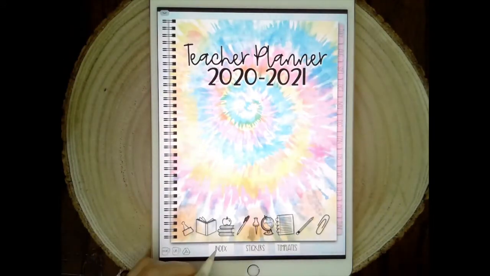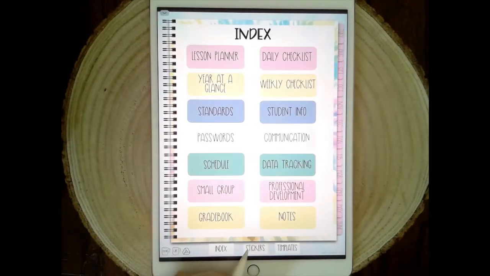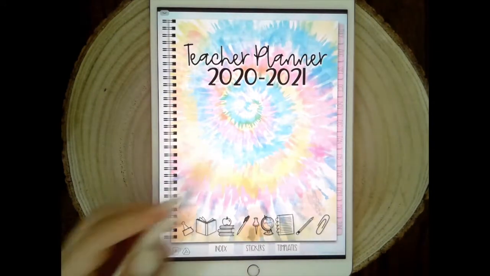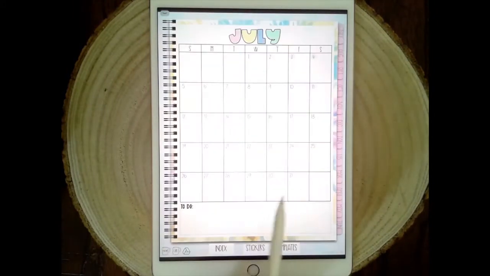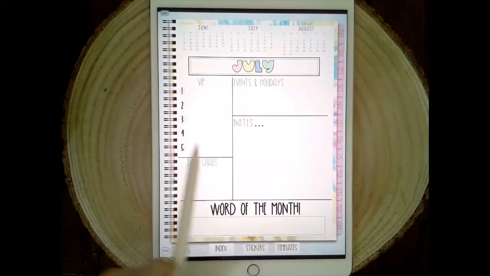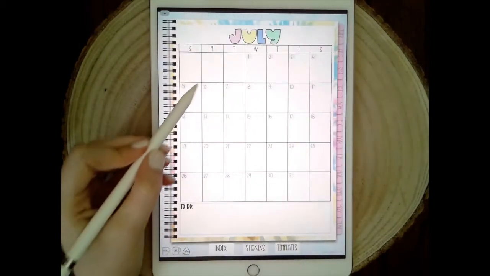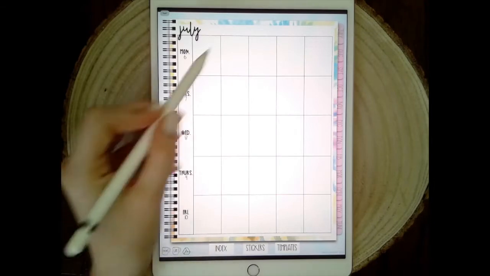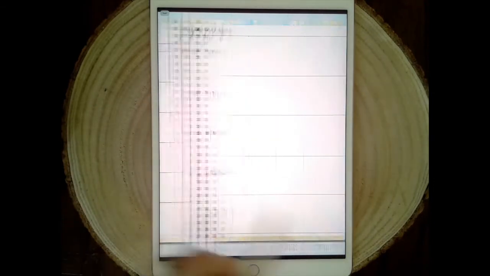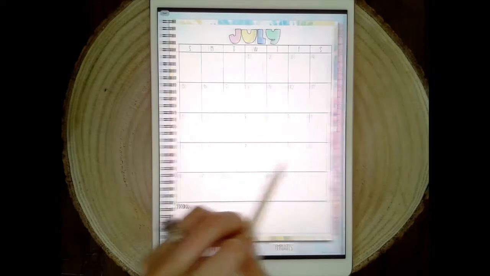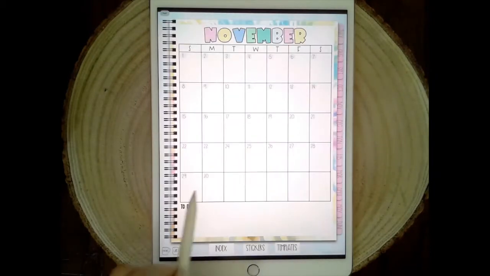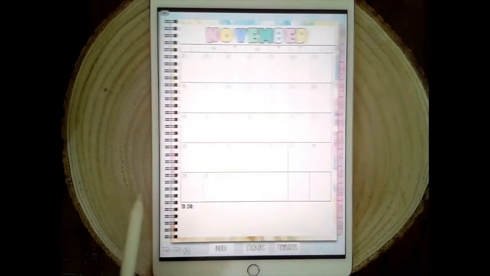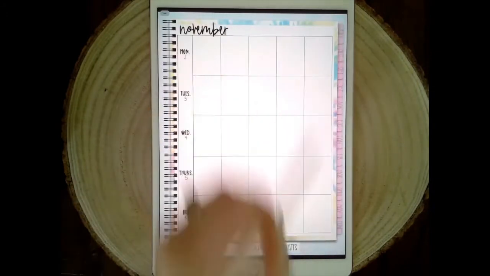Then you have your index on each one, stickers, and templates. In the Digital Teacher Planner, you have 12 months that are all linked, and every single month has a planning sheet before it, a monthly spread, and the months will link you to those individual weeks. So you can click on the Mondays and it will bring you to that one, or it's right behind it. So that is for every month. You click on a month, the page before it is your planning page, then the month, then this page, okay?